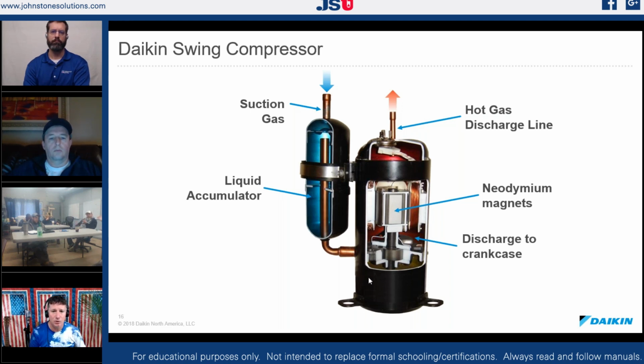So when we talk about rotary compressors, rotary compressors have a different type of vapor pump to them. And if you've ever worked on a packaged window air conditioner, this view is probably familiar to you. It is a common style compressor that we've used for a long time in smaller capacity systems. We're now really starting to use them in larger capacity. Daikin has been producing their swing compressor, which is a rotary swing compressor, for decades. Well, they're now introducing it into a lot of their unitary products.